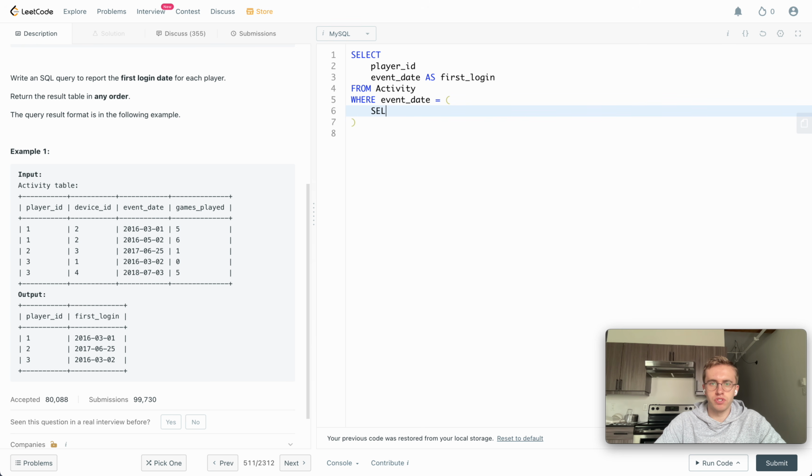Here we're just going to select the min event date as our output from the subquery. This is also coming from our activity table. We'll call this A2 and give the outer table the alias A1. And we want to do this for each player ID, so A1.player_id is equal to our secondary temporary table's player ID.